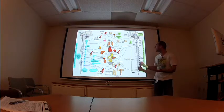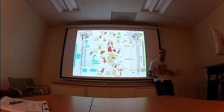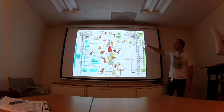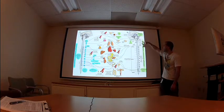And then similarly, the parasympathetic system is a complement to that. It's sort of thought of as the rest and digest system. So it's what happens when you're relaxing, you're healing, you're digesting, you want to sleep, and those sorts of things. And you can see that they each work a little bit differently. They all start up in the medulla, and then they send their signals down.